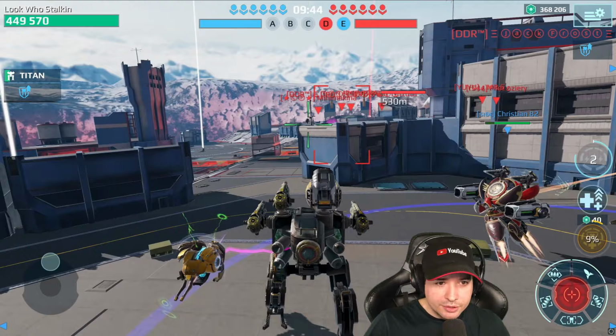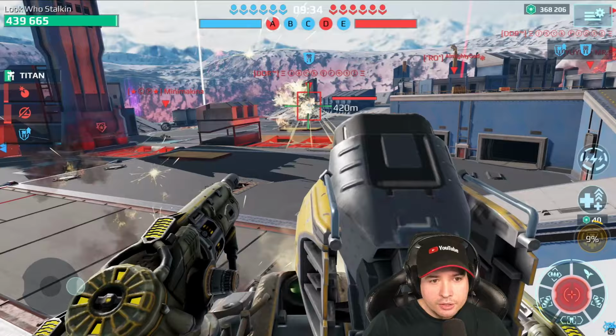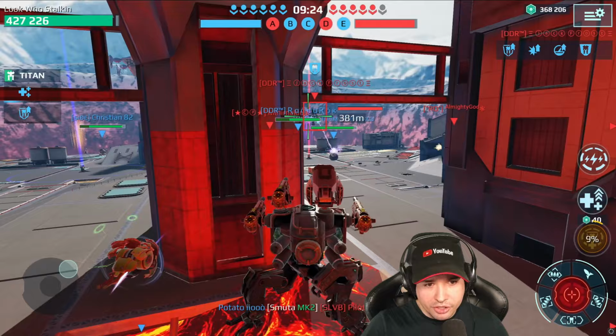So, let's see what they bring here. To the left side, I see some Seraphs, I see a Skyros, I see a Blitz, and a Harpy or Siren. I think it was a Harpy. Alright, taking a few shots here. Let's see. We have two guys taking care of this right flank. I'm gonna try and be a little more sneaky and shoot from the side.